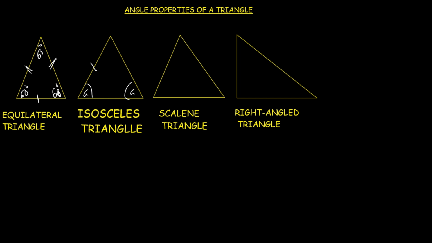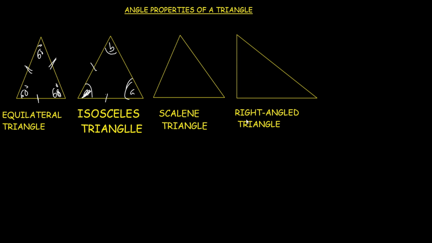If I erase one and bring this one over here, then it simply means this side and this side are also equal. Then it means that if here is A, then here is also going to be A. So always the base angles, which are the angles over here and over here, depending on where the sides are equal, the base angles will also be equal. And the next one we have is a scalene triangle. For a scalene triangle, each of the sides is different, and therefore each of the angles is also different.